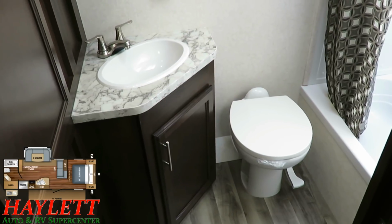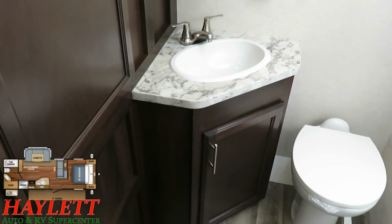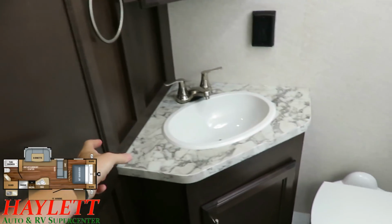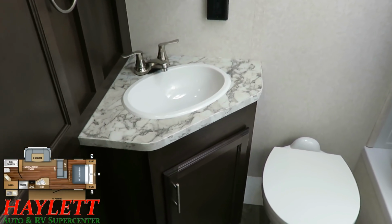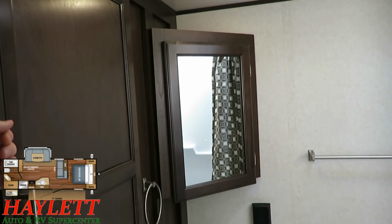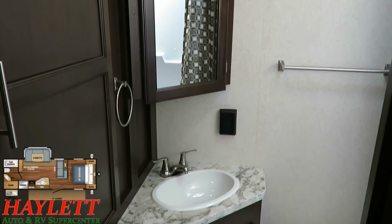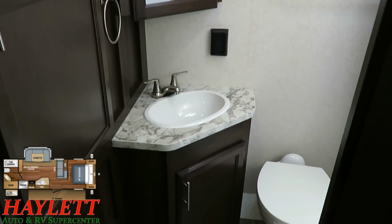Anyway, big sink and a corner sink, so it's out of the way, but you can actually get adult hands in there. And I like the extra chunks of countertop space for things like toothbrushes and shavers. Also, notice that the medicine cabinet and the mirror are similarly angled for easy viewing. You don't have to stand with your backside out of the bathroom to use it.